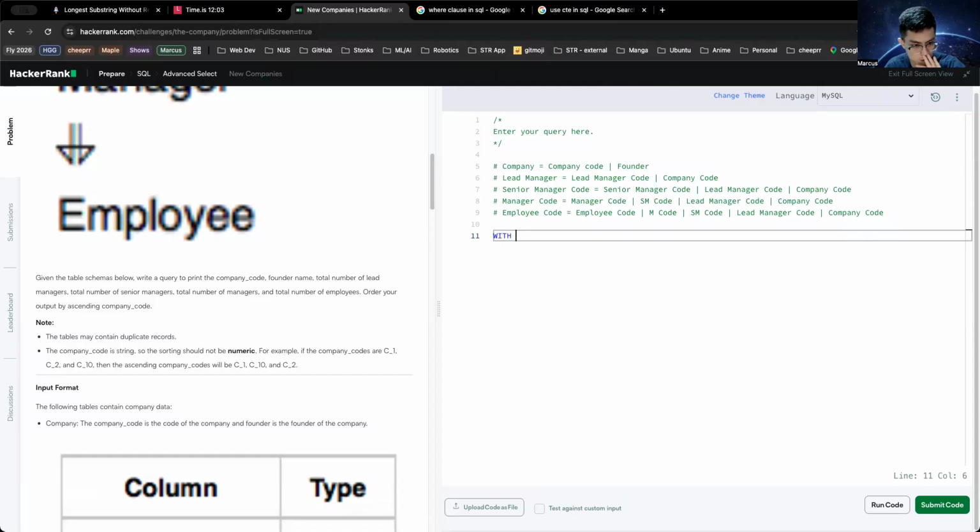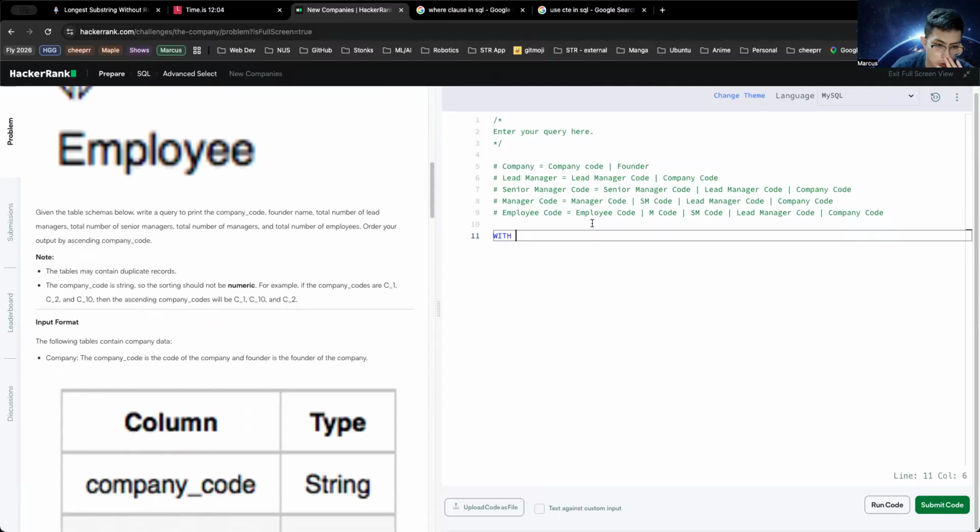With, in, combine company, lead. Think senior manager, lead manager.